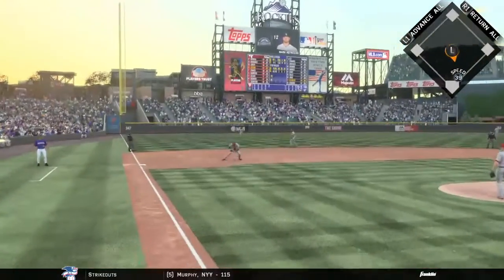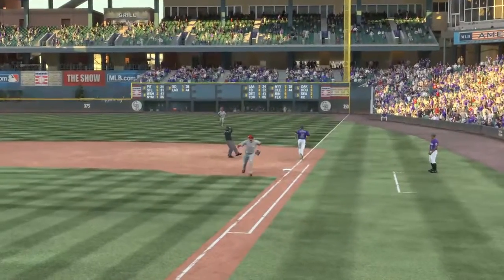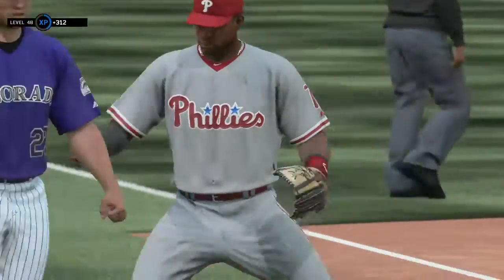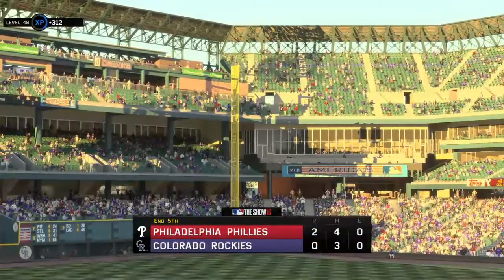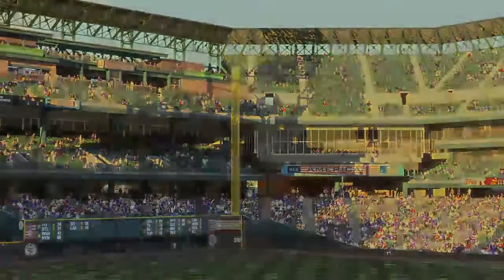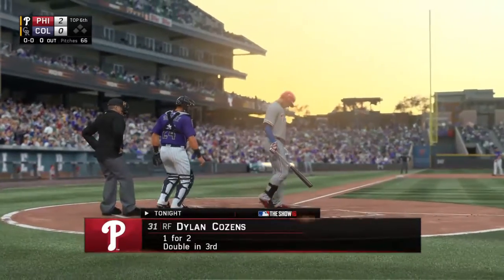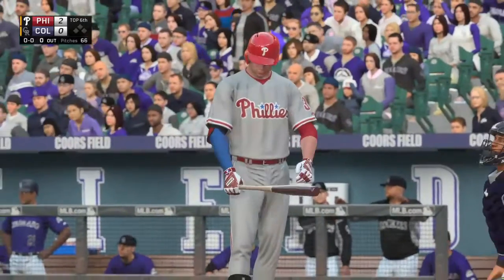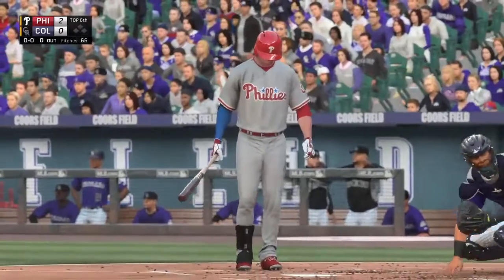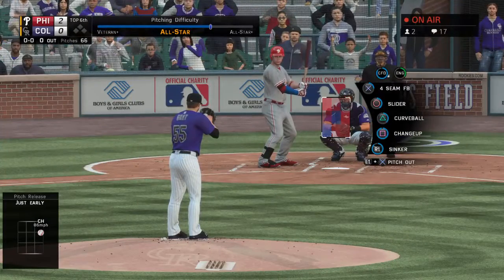Grounded to third. I'm right on schedule with real baseball. I got a 4-game series, and then it's the All-Star break. 1-2-3 go the Rockies. They're down 2-0. Dylan Cousins will stand in to lead things off here in the Philadelphia 6th. I'm 4.5 up in the NL West. Yeah, I did get some good pitching prospects.